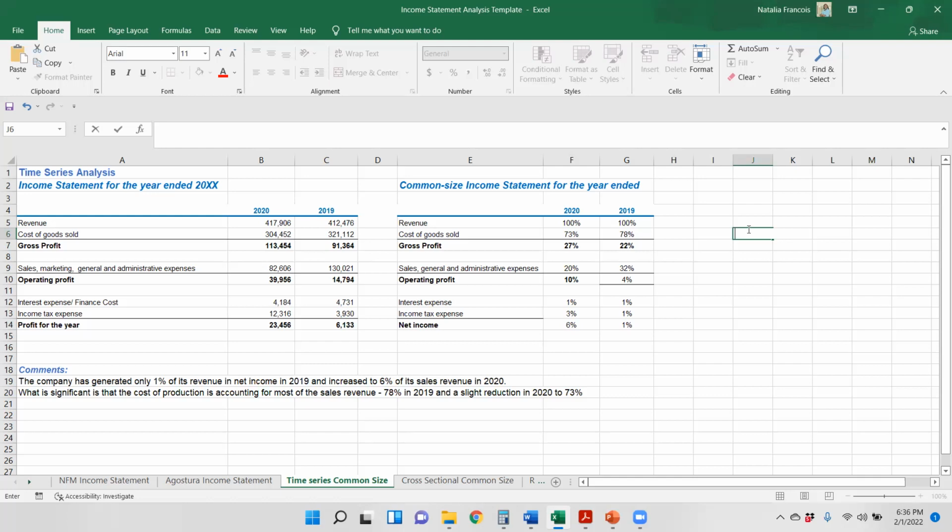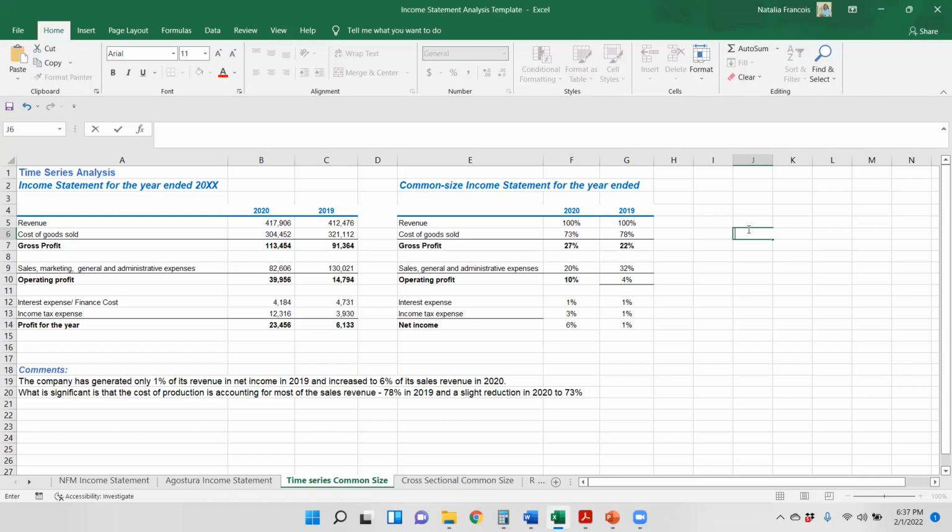Yes, we can look at it from year to year and see if it's going up or down. So if we had a trend here with about 5 years, right? You would see if it's consistently at 70 something, or if 1 year you just see 90 something, it'll be a cause for concern. So this is how we analyze the income statement.